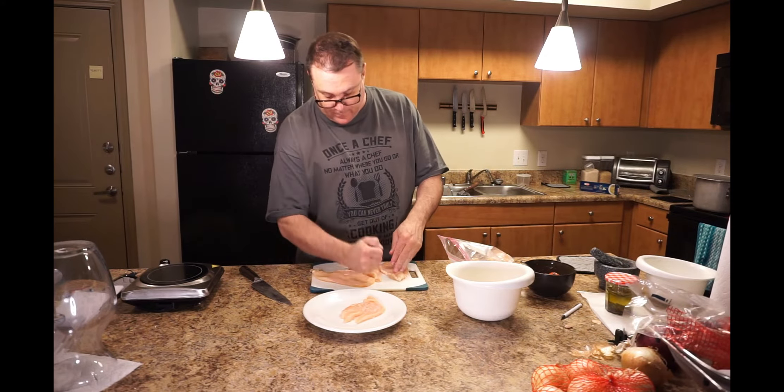Chicken is still curing while we set up and make our parmesan cream. Got a little heavy whipping cream — I was going to make some soup this week but hadn't got around to it. For the parmesan cream: grated parmesan, white pepper, toasted garlic, pink Himalayan salt — I love that stuff — and a little bit of nutmeg. Nutmeg is an ingredient that's in most alfredos that most people don't know about. Got our toasted garlic here; I'm just going to use a spatula to kind of smash it down. You can use a knife.